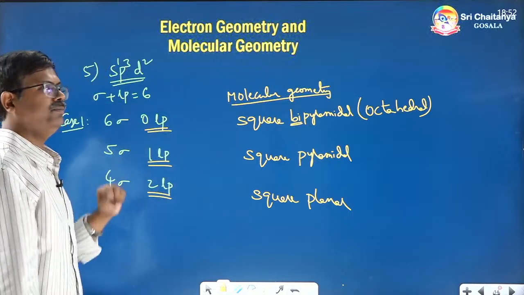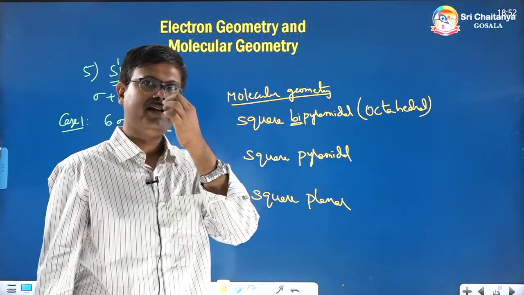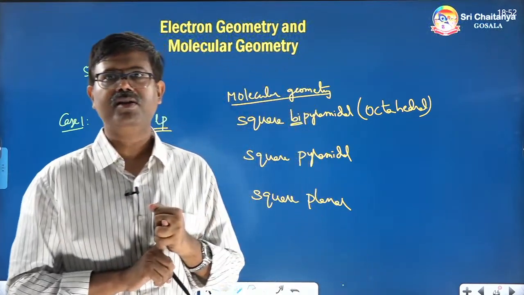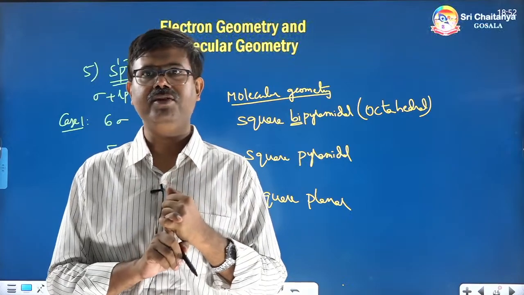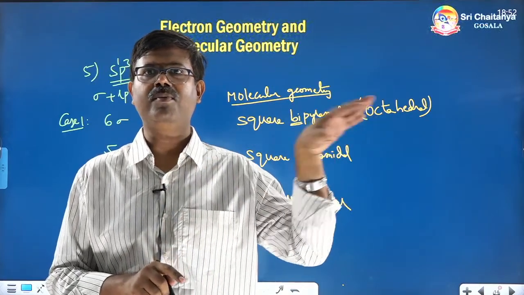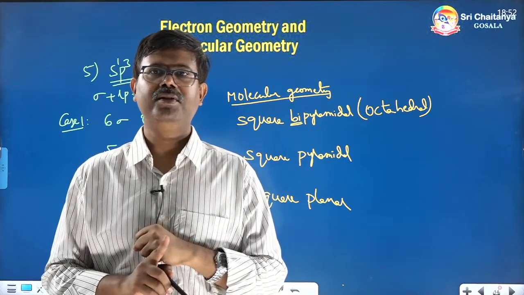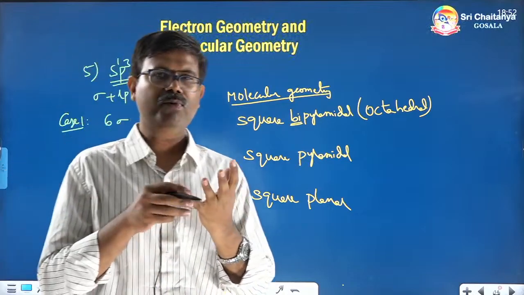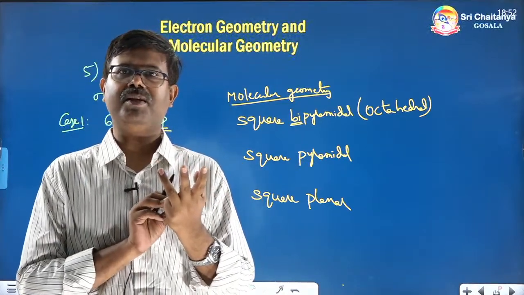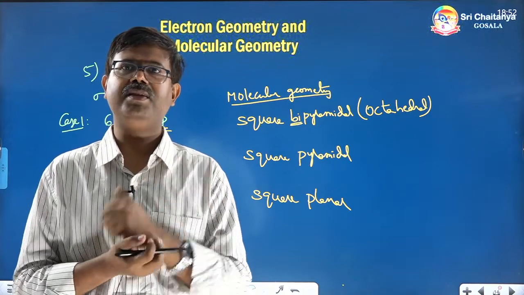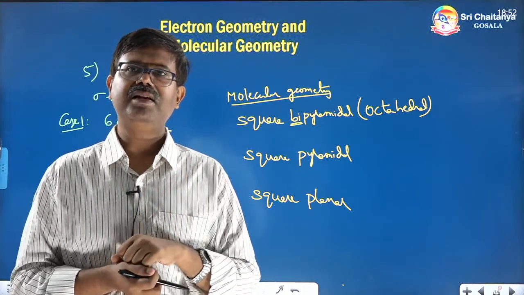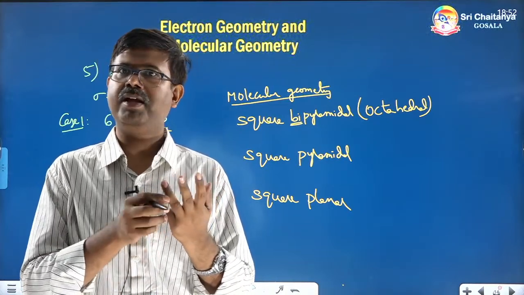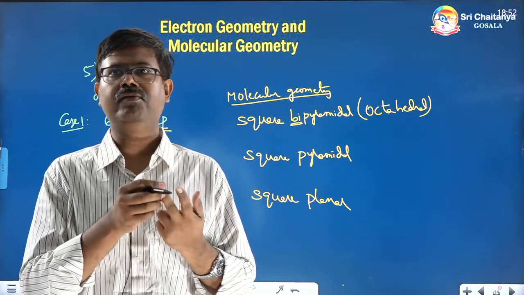Okay. Now, using this knowledge, let's find the shape of the molecules. But to find the shape of the molecules, we know how to find the H value. Half of V plus M formula we can use to find the H value. Once we know H value, hybridization we will know. But only with hybridization we cannot tell the name of the shape. Suppose hybridization is sp3. Is it sufficient to tell the name of the shape? No. Because sp3 may have tetrahedral, it may have pyramidal, it may have V shape.